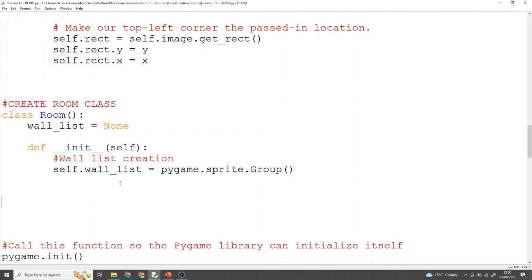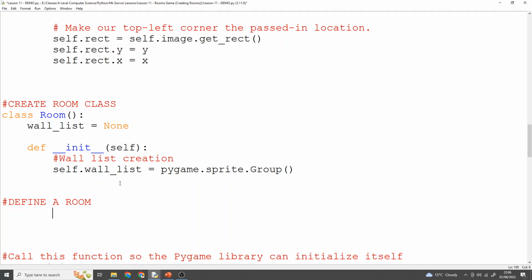We're now actually going to define the rooms. So, define a room. What we're going to do is class Room1. Now, it doesn't have to be called Room1. You could call it room A or room whatever. It could be called the dungeon room or whatever in the future. But for the moment, we're just going to call it Room1. And that is going to inherit all the things from our main master room class. So it's going to inherit everything here, the wall list and everything like that, from that.